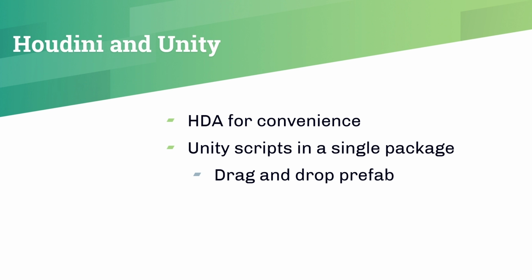So I have an HDA for convenience, said it a couple of times, and I made all my scripts, everything into a single Unity package, and all you have to do is drag that load crowd prefab into your hierarchy, you throw your CSV file in, you throw your game object in, and you hit play, because I want it to be as user-friendly as possible.